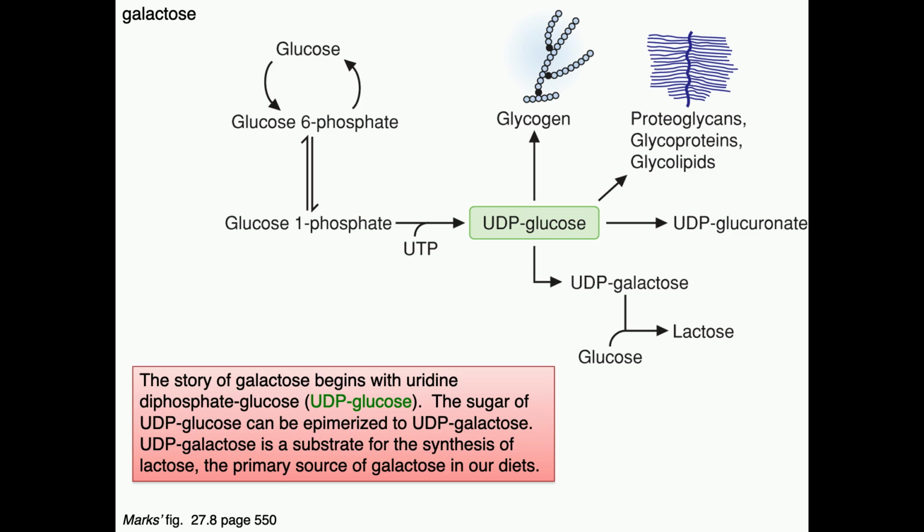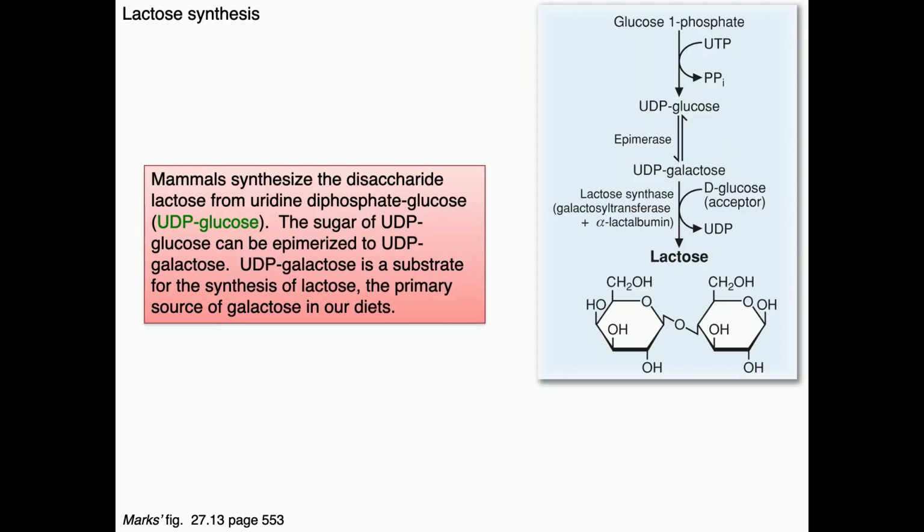We can synthesize galactose within our bodies, and we're mammals, right? The hallmark defining characteristic of mammals is the ability to synthesize lactose and to excrete it to a suckling infant through the mammary glands. So the lactose that we're first exposed to in our diet is generally human-made lactose.